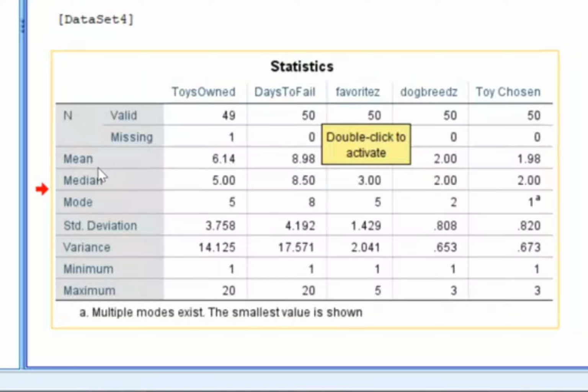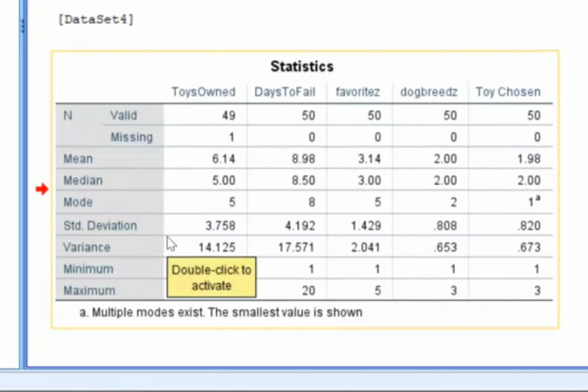Then we had here the mean, which was 6.14, and the standard deviation of 3. So when we talk of the mean, it means you take the total of the observations and divide by the number of observations, and the standard deviation reflects how the data is spread away from the mean.